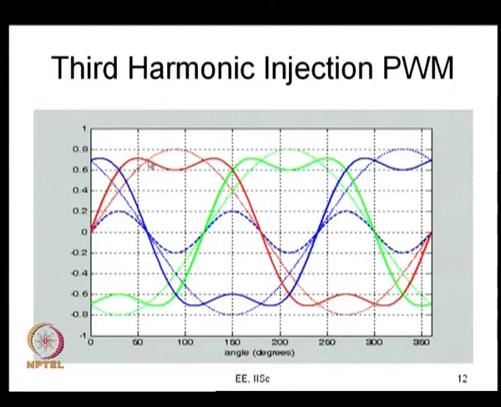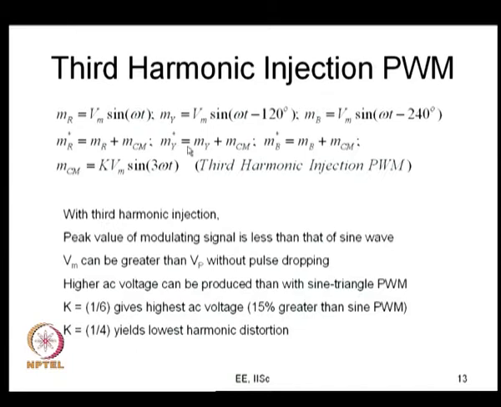So, this is now one example of a possible common mode component. This has only a 50 hertz component, as I said before, and this is your MR, and your VR average will be proportional to this, and this solid line is your MR star, and your VRO average will be proportional to this.